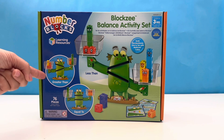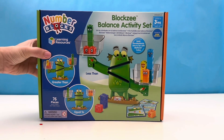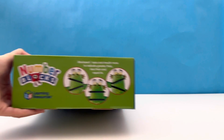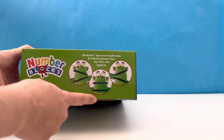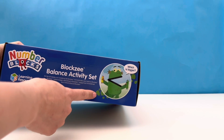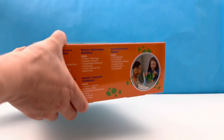She can do greater than, equals to, and less than. Now let's look at the rest of the box — there's the top, there's the side. Look at the way her eyes and mouth move when she is doing her balancing tricks. Hmm, which is bigger — Number Block Three or Number Block Four? If you said four, you are correct!